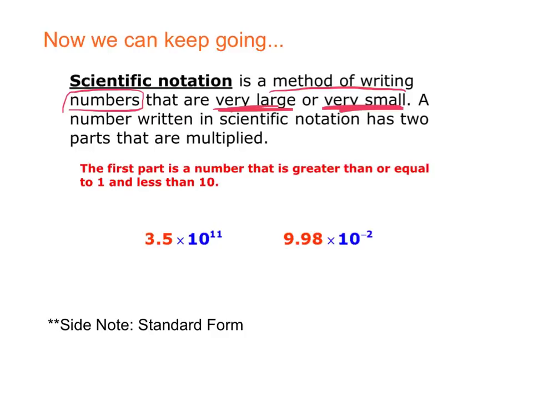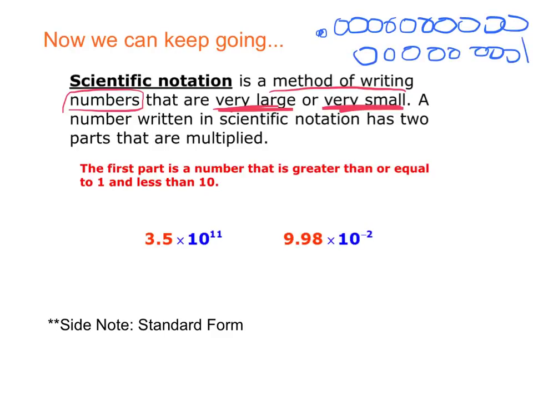Because think about it, if you were to try to write the number, let's say 1 million to somebody, you would have to keep writing those zeros and writing and writing and writing, and you kept explaining 1 million a bunch of times. Or a really small decimal. If you were to show a really small decimal, let's say something like 0.0000000000000000000001 to somebody, would they really know what that means? Probably not. And so it's not very easy and very convenient to write those.